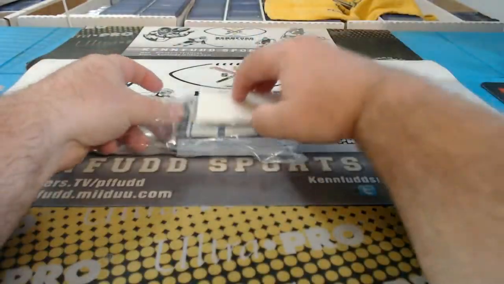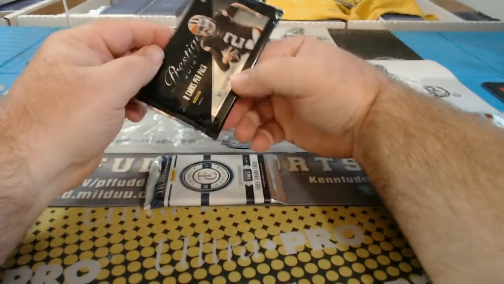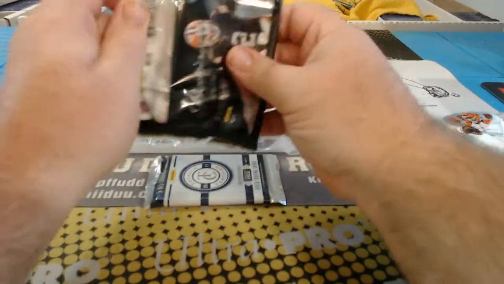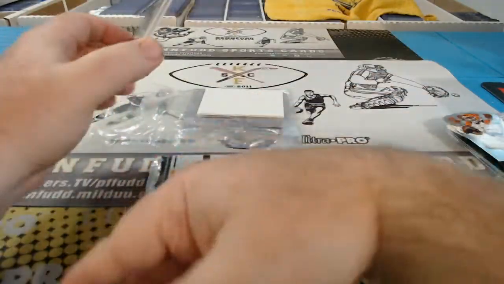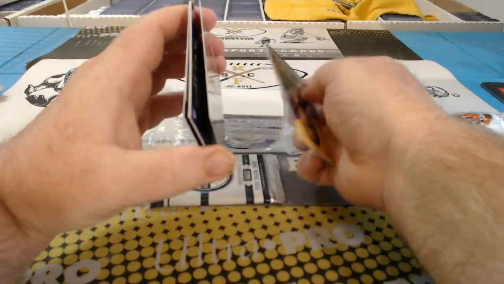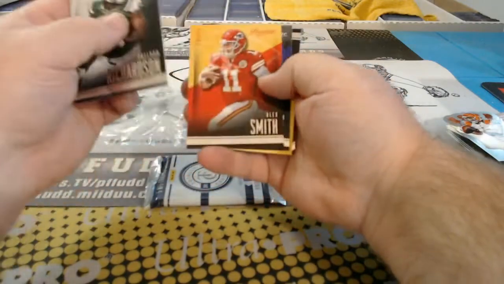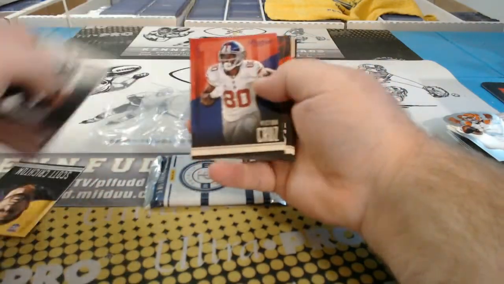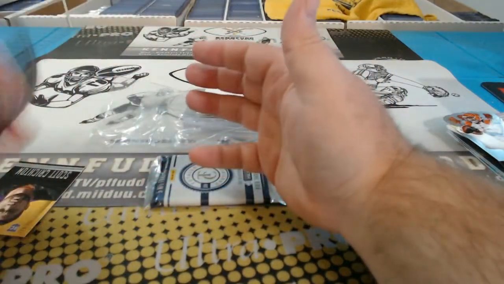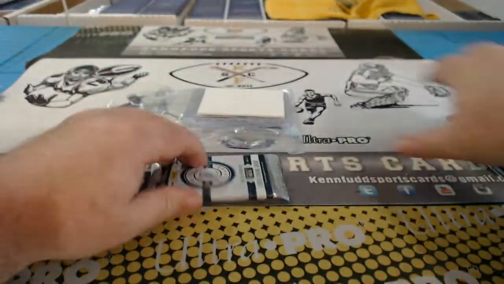T certified and 14 Prestige. Oh, it looks like we might have extra. Is there ink on that? No, never mind. It was upside down. I thought maybe we were going to have some extra ink in this. Rookie and insert. I don't know why that was upside down. Marquise Lee and Scott Crixton.